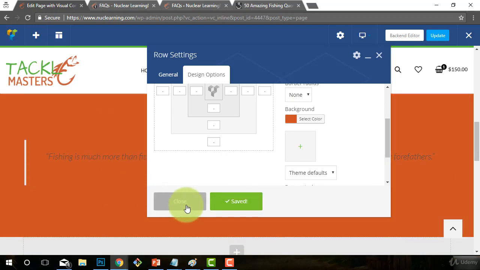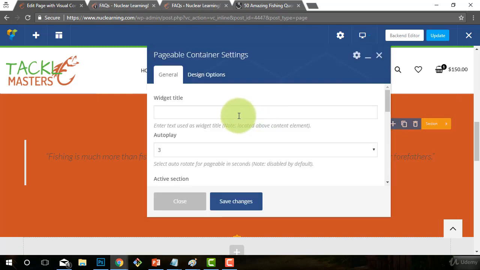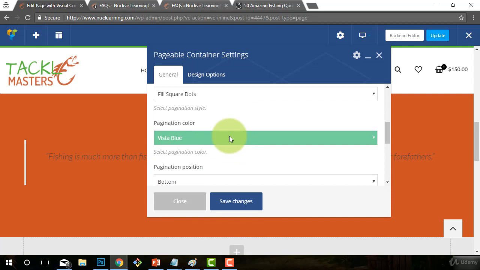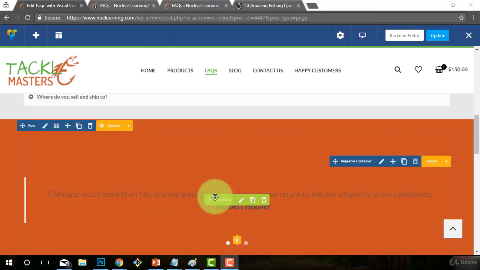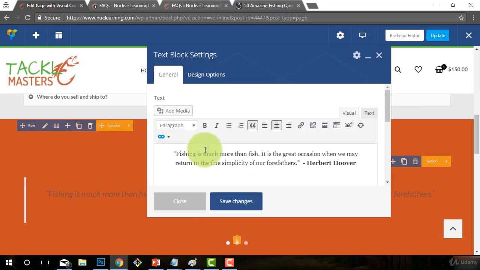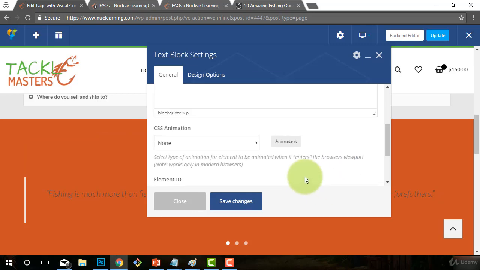Okay. Now that I've done that, the text color doesn't go very well with it. So what I would want to do probably is change these dots to white. So let's see if we can change that. So you saw I went there, changed those to white, and now we have to change the text to white. So in certain cases, we have control over the color of the text quite easily, but because we're using this particular feature here, we don't have a simple way of changing the color here, unfortunately.